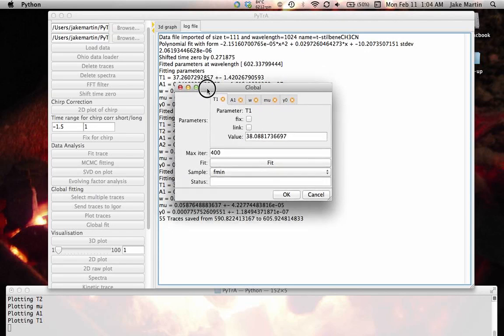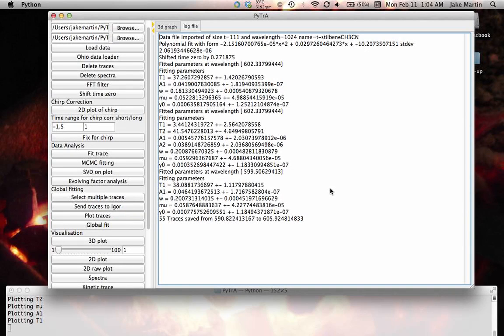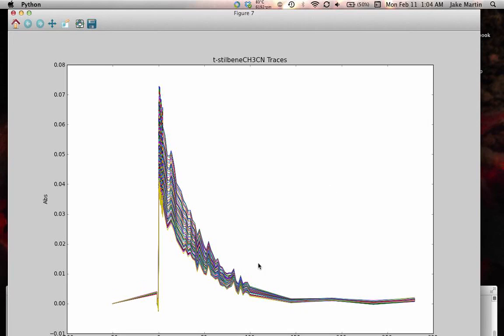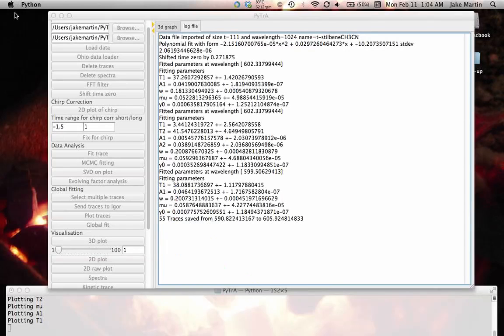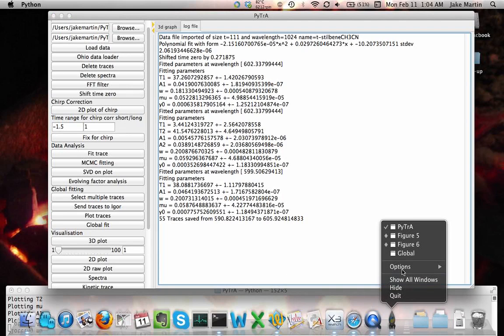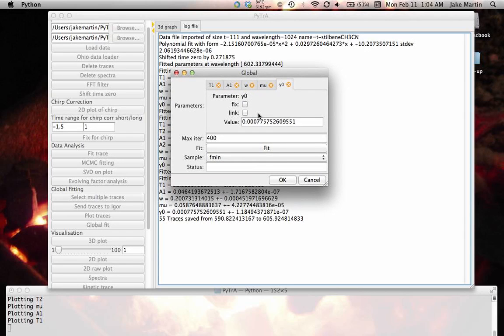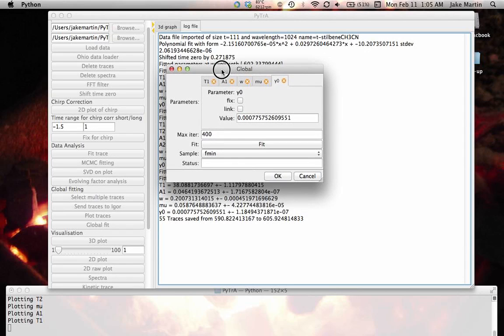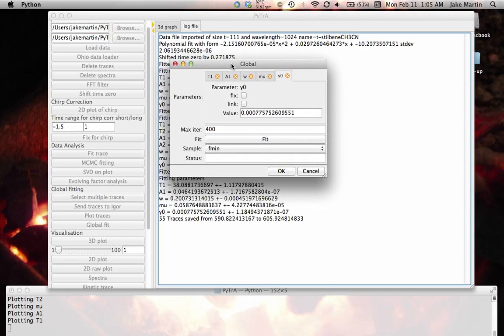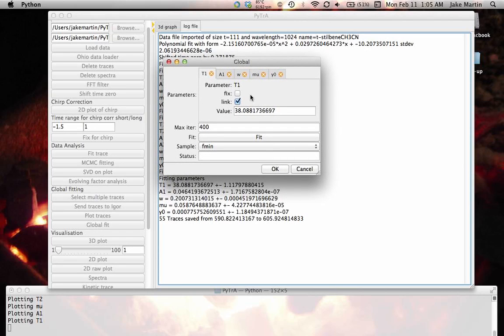In this case it's very handy because if you look at the traces that come out of this, they have the same lifetime, however they have a different amplitude. So what we can do is link this parameter here, and we can globally minimize these for the specific wavelength. This is implemented using PyModelFit, and basically I minimize the linked parameters using fmin, which is a function in SciPy's optimize. So we can set the number of iterations, the max iterations, and we will go fit.